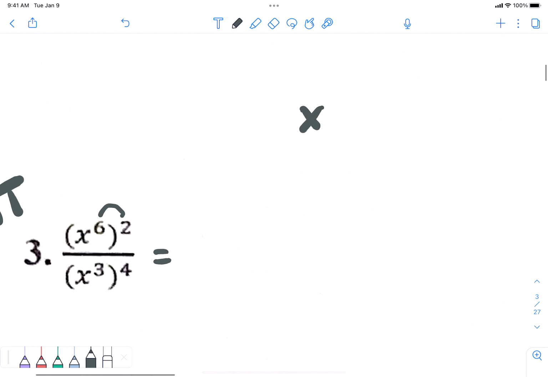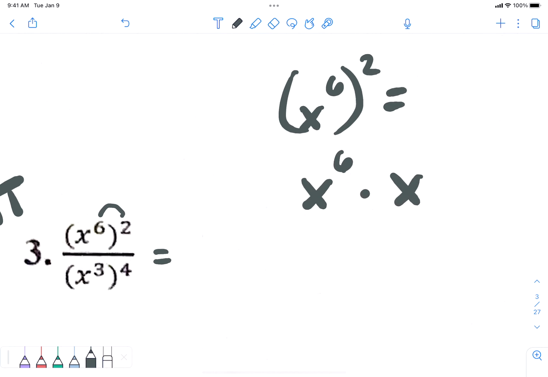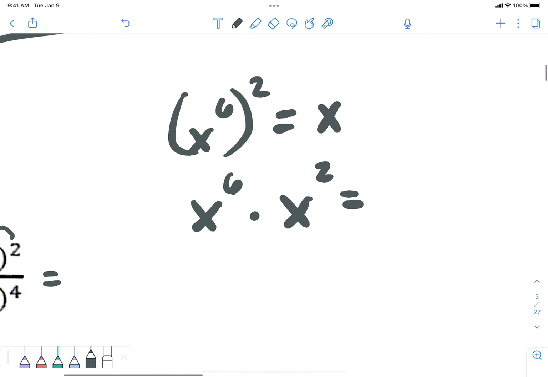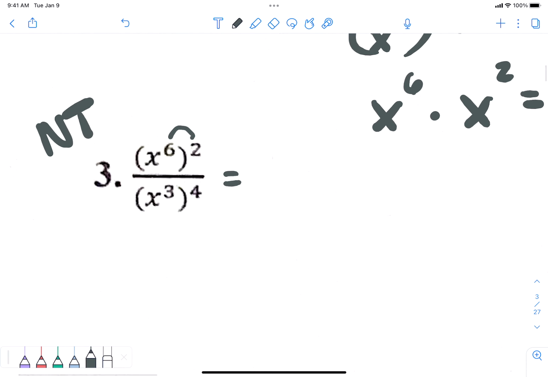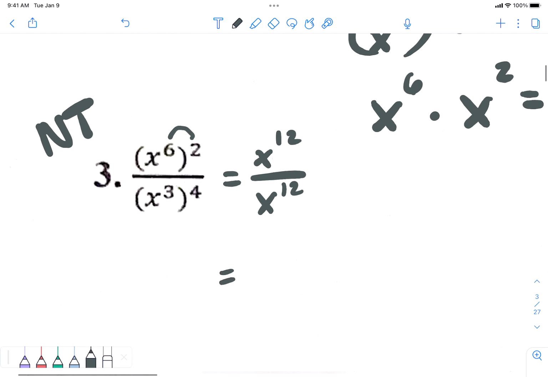If you can't remember, let's think about the 2 different scenarios. There's that one versus this one. That's where you add, and the top one you multiply. The top one's multiply, so this is 12 and this is 8. So this will be x to the 12th over x to the 12th. What is x to the 12th over x to the 12th? It's 1. Is it 1 or is it 0? It's 1.